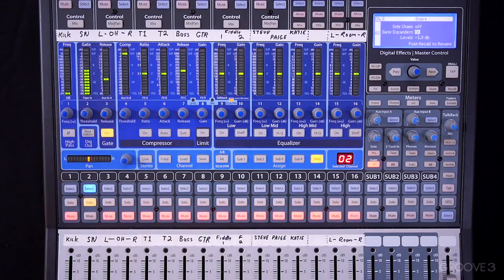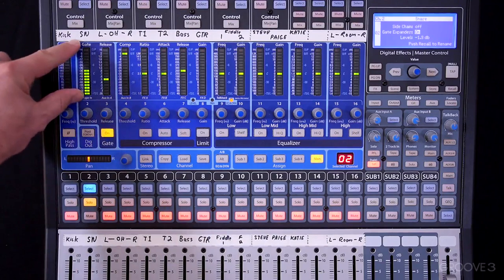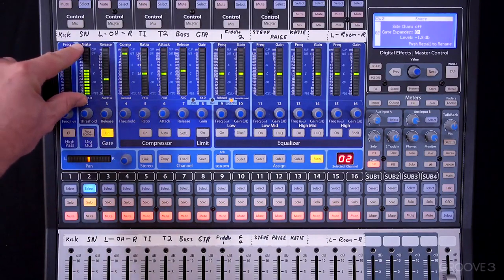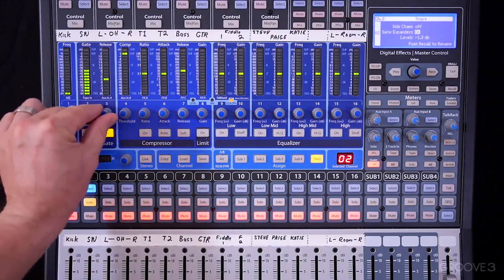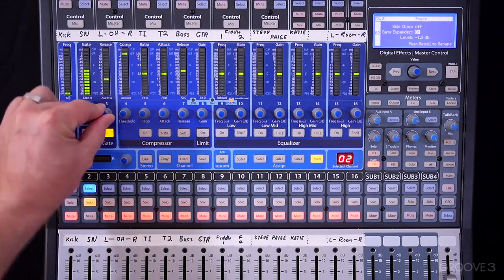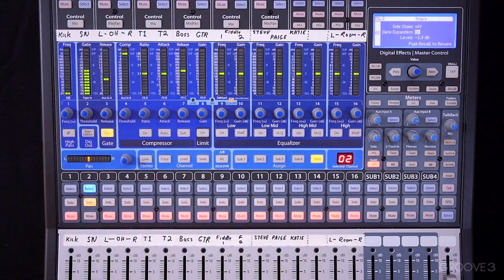All right, so in that example, you can see really all we've got to work with is turn the gate on, set the threshold. It's always in the expander mode, meaning as you turn it up, it's going to lower the things that are below the threshold. And so that makes it really easy. The other thing you can do is tune the release time. And by tuning the release time, as I showed in the other video, you can match it to the tempo of the song a little bit better.